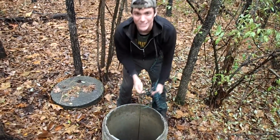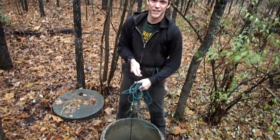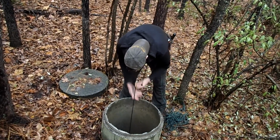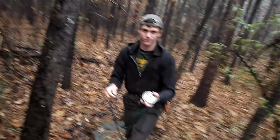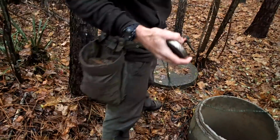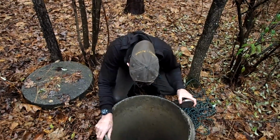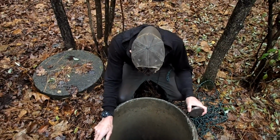Hopefully something's on the bottom this time. If not, then I guess there's nothing in the well. Look at that. Nothing on there. Oh well. There's nothing in this one. That's a cool noise.